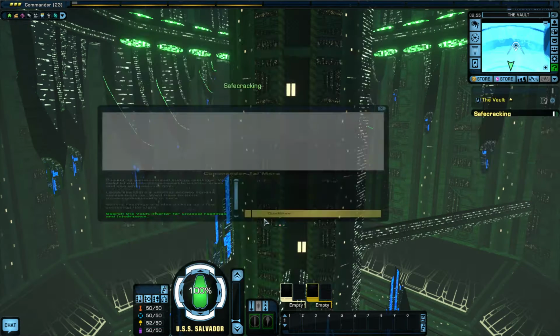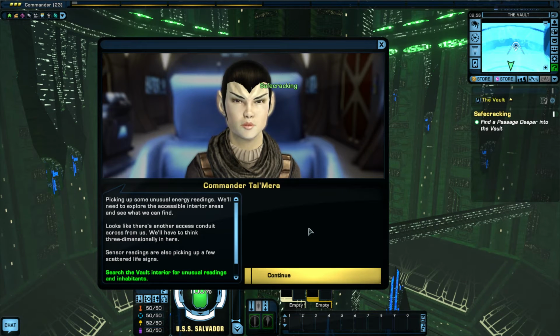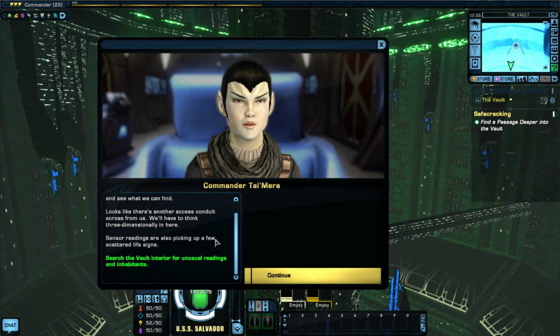Here we go. Picking up some unusual energy readings. We'll need to explore the accessible interior areas and see what we can find. Looks like there's another access conduit across from us. We'll have to think three-dimensionally in here. Sensor readings are also picking up a few scattered life signs.